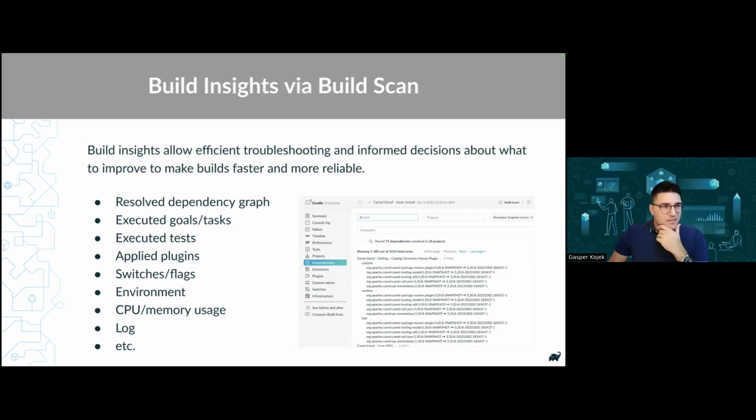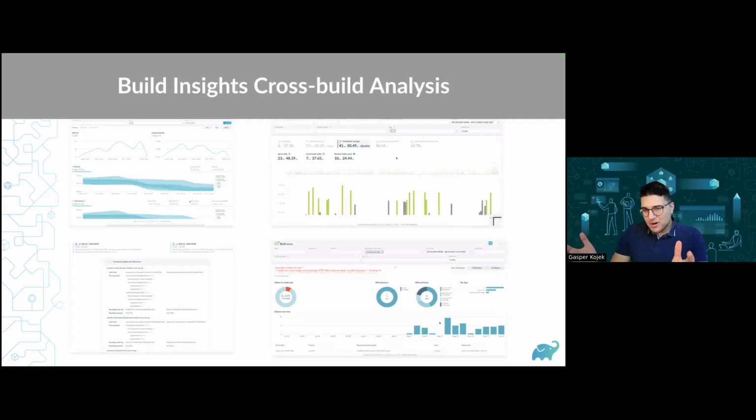That's one part. Each build executed produces a build scan that's published on Develocity, and all of these build scans are then combined to give you insights into cross-build analysis. Here we have four screenshots. The top left is a trends view. Here you can, for example, show how build times evolve over time.